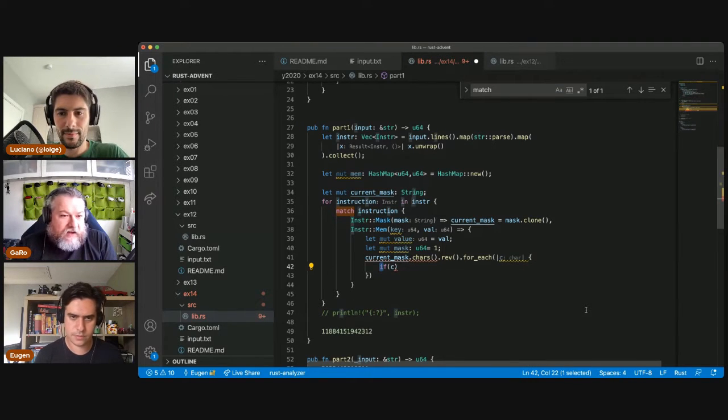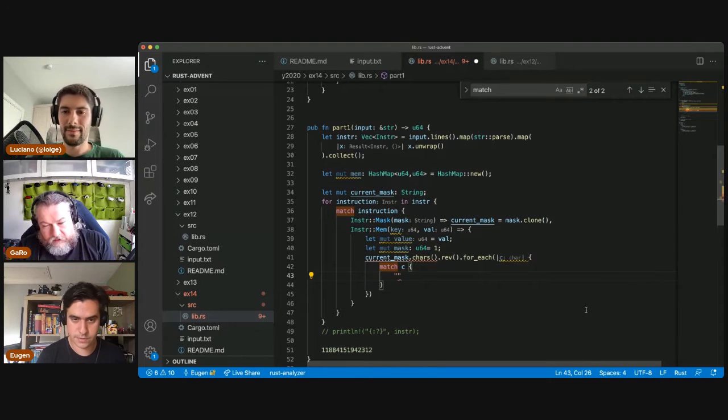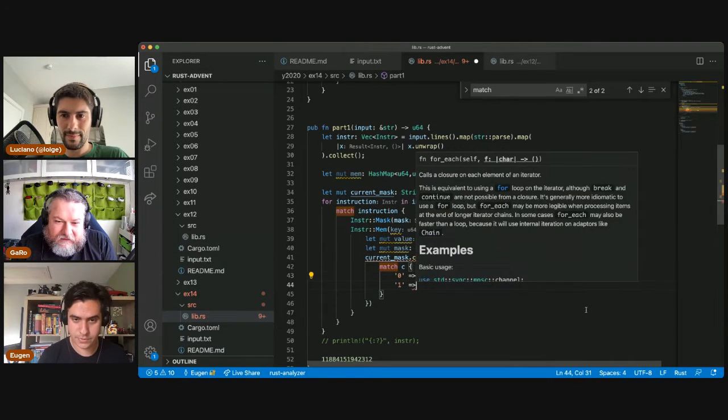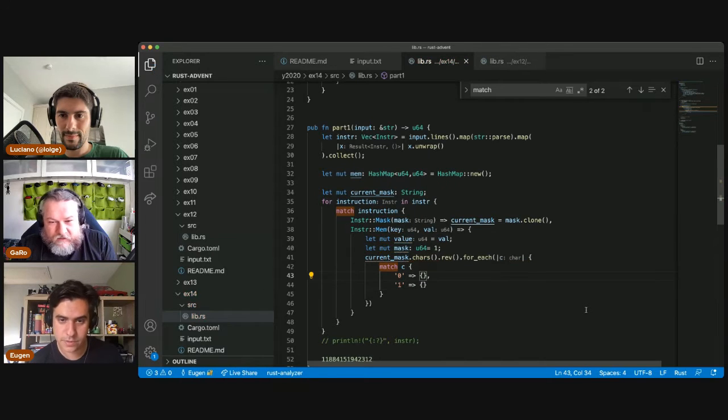We have to match 0, 1, or we don't care. If it's an X, we just do nothing. Yep. I'm just thinking it might be easier, right? Because then we have 0. Actually, this is going to be a char, so it should be like this, right? Probably. I wish I would remember. The comma. Yep, coming right up. Okay, so if it's a 0 or it's a 1, and if it's an X, you can put an underscore, because if it is an X, we don't care.